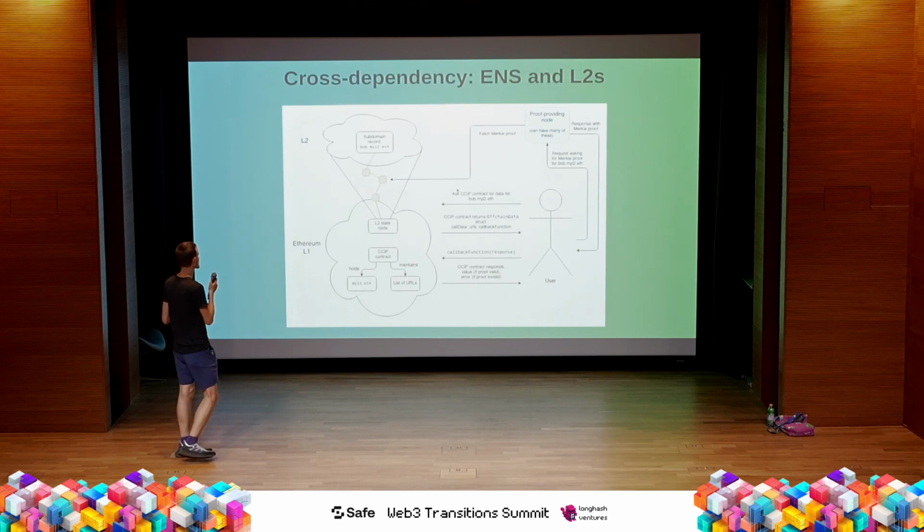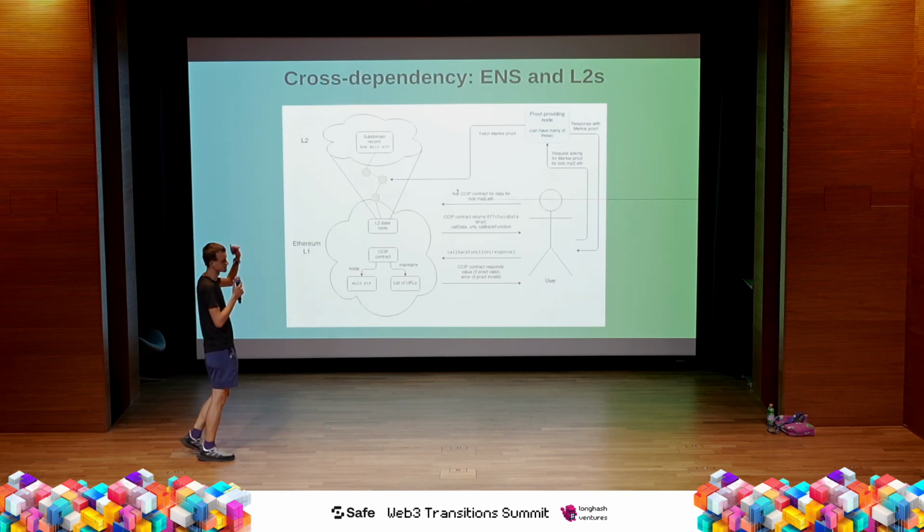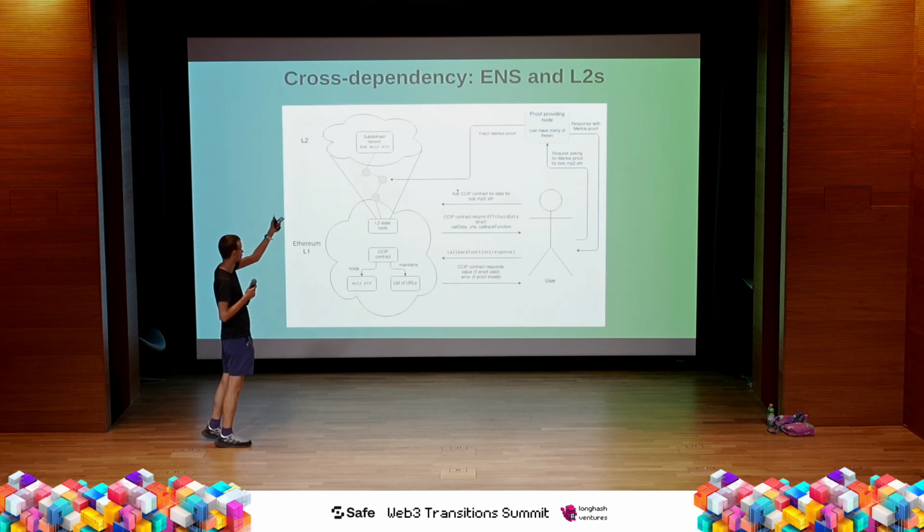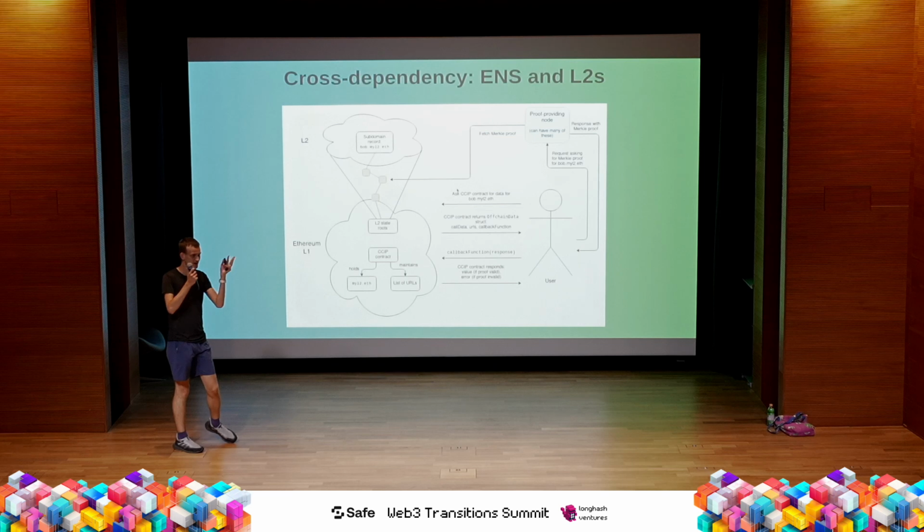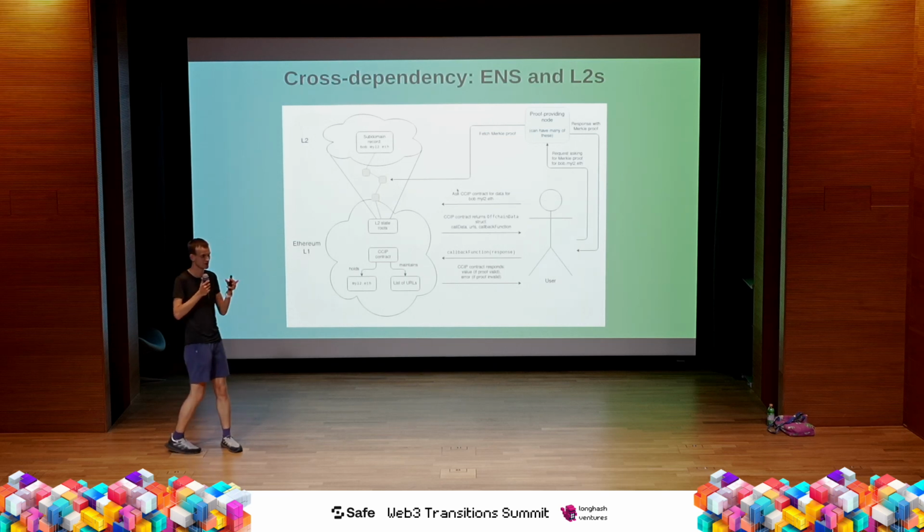And so basically the way this works is, if you have a domain on a layer 2, call it bob.myl2.eth, and a user asks for bob.myl2.eth, then the CCIP contract, which actually owns the parent domain, myl2.eth, is going to return an off-chain data struct. It contains a list of URLs, and it contains a list of stuff to call. The user then goes and calls a proof-providing node, and you can have many of these. It's a one-of-n trust model. You can have a huge number of them. Eventually, this should be decentralized, part of something like the Portal network.